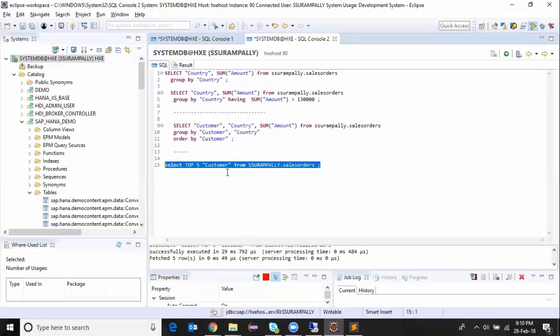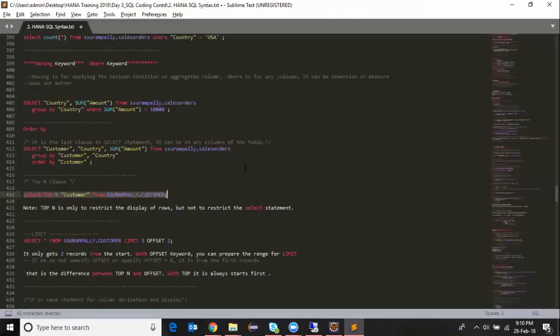Where is what exactly filter works? When you say top 5, you're not filtering the data set. You're selecting everything, but only the display is restricted to the top. So I wanted to see only the top records, but in fact your select is expensive, because as long as you don't have a where clause, it is expensive to read the data. And you've got a limit statement, also very similar to what we have seen.